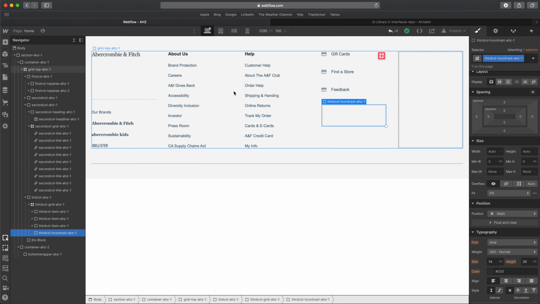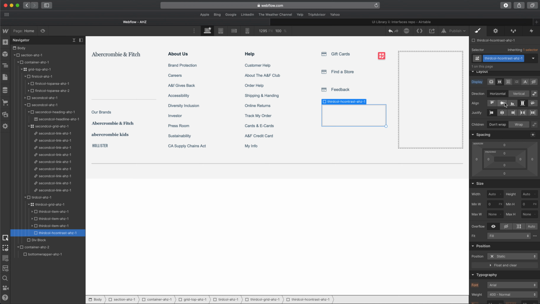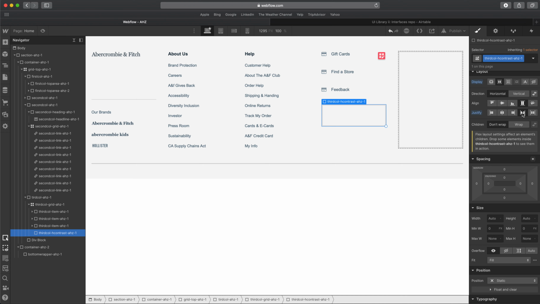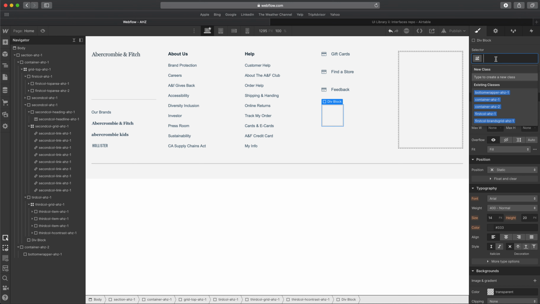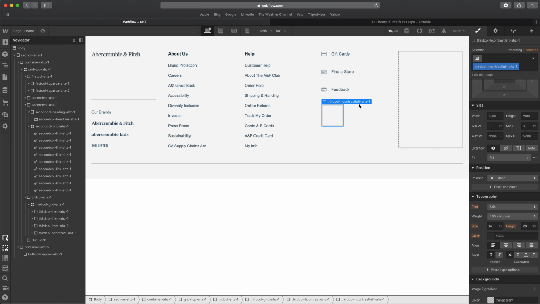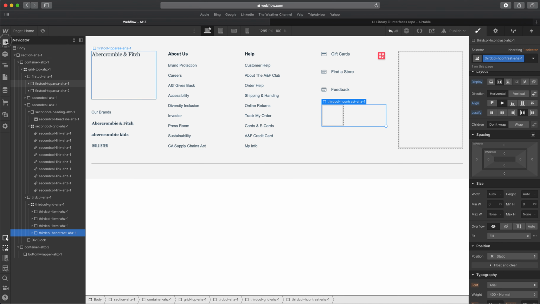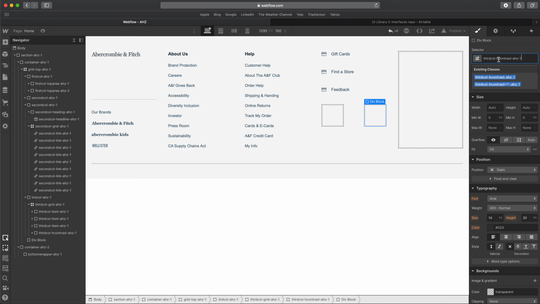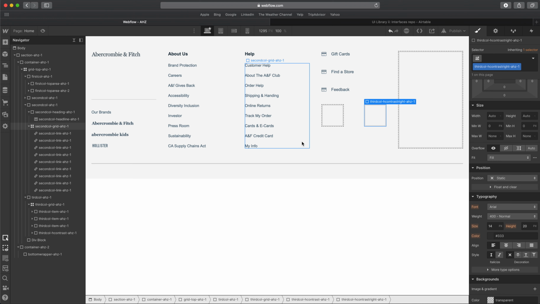So for this element, we're having a flex layout, with a horizontal justify space between and aligned to center over here. On the left, I am going to add a high contrast left element. On the right, I'm going to have a right element. Let's name this third column high contrast right element.